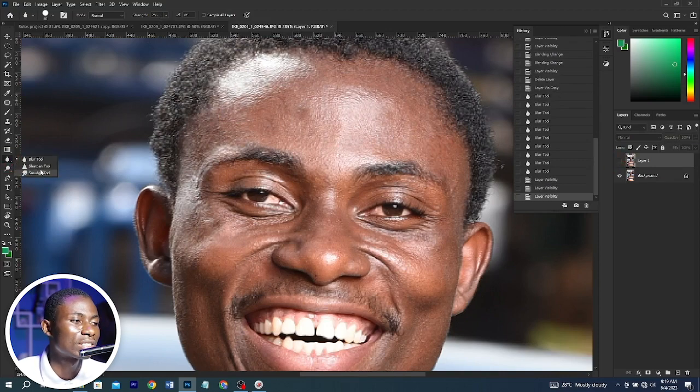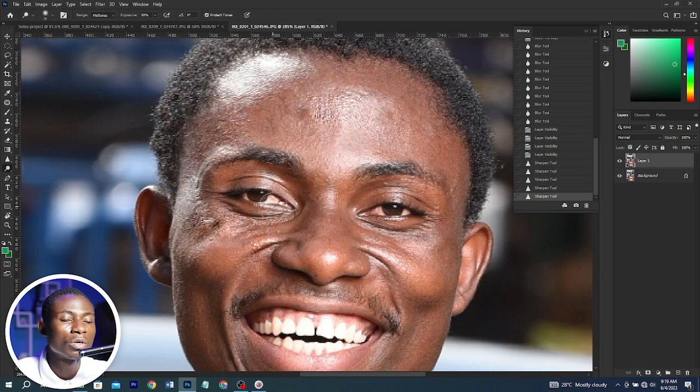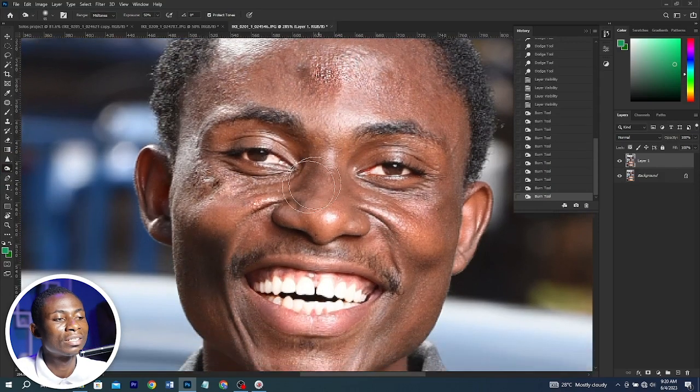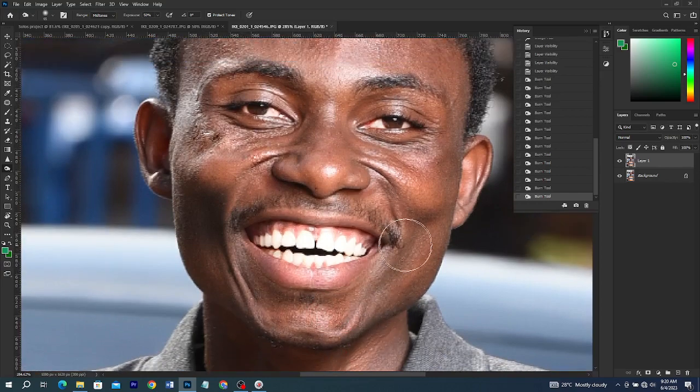You can also use the sharpen tool to sharpen your image as well. So let's say this image is not sharpened, you can sharpen this image. I don't normally use this much. And also we have the dodge and also burn. We use the dodge to throw more light. So let's say we want to make this one white, we can dodge here. Let's increase the exposure so that it is going to be deep. Let me make it 100, and let's dodge these areas, and you see before, after, before, after. You can also use the burn tool over here on dark areas, if you want them to be darker, or it's too bright, so you want to darken the image.